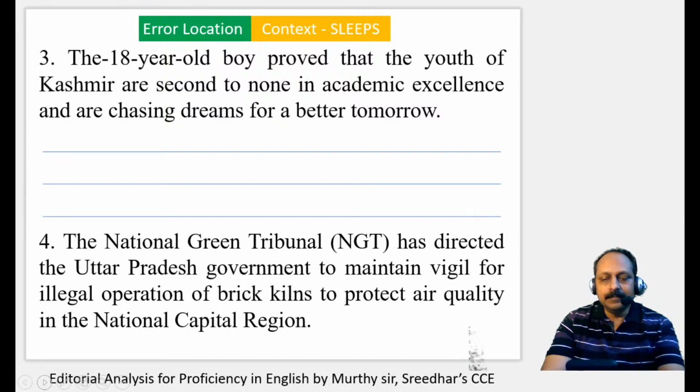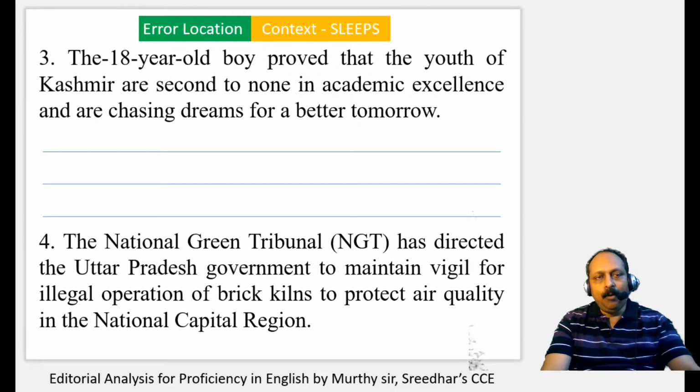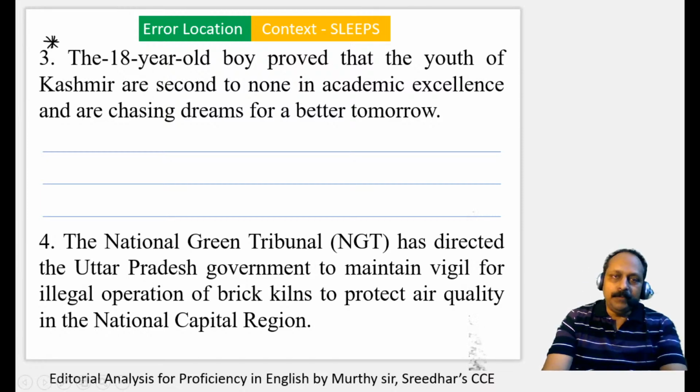Now go to question number 3. Where is the error? Promised, reported, would. Yes, Yakub, you're absolutely right. Please go to the next question. Tell me where the error is. Is, was, I don't think so. The 18-year-old boy proved that the youth of Kashmir are second to none in academic excellence and are chasing dreams for a better tomorrow. A very good sentence.